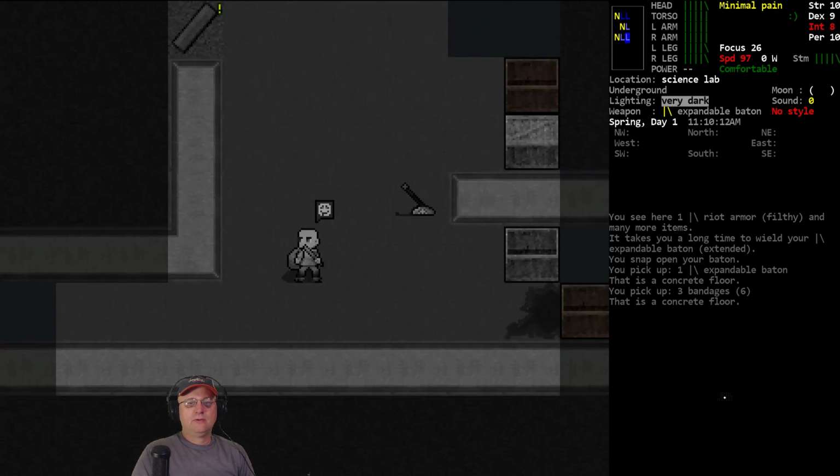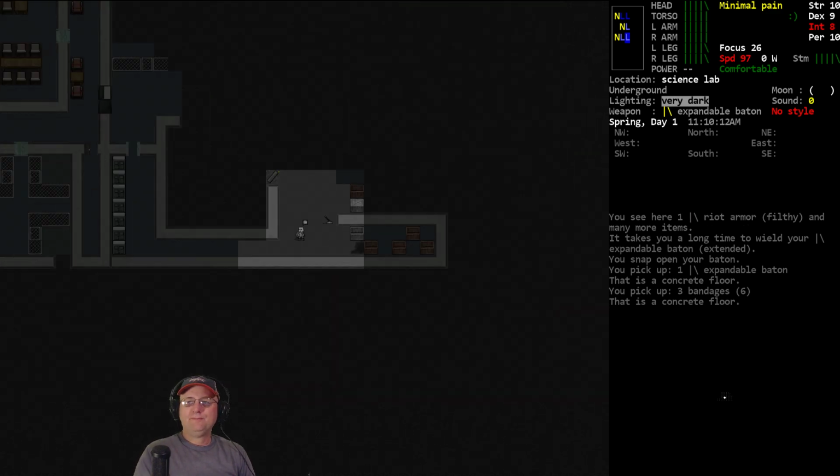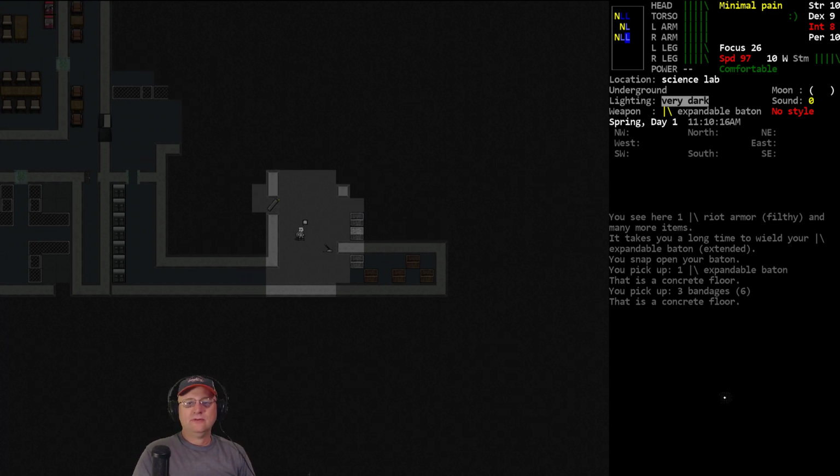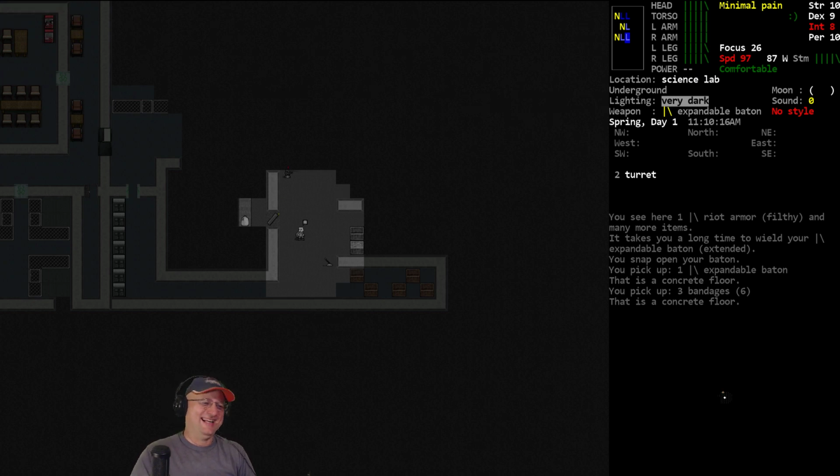Okay, now I am all sorts of paranoid about just north of me, though. Let's go one space, reset, one space, reset. Oh my goodness. Oh, I laugh so I don't cry.